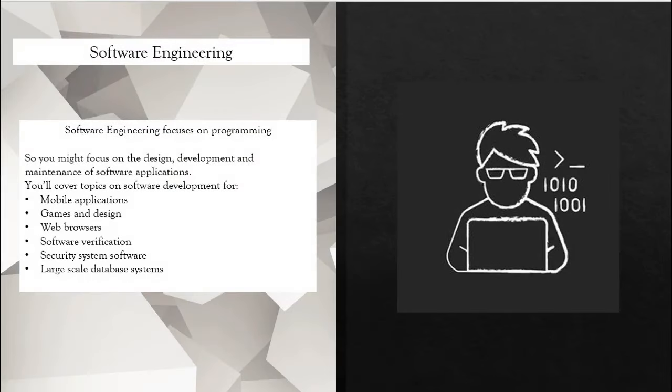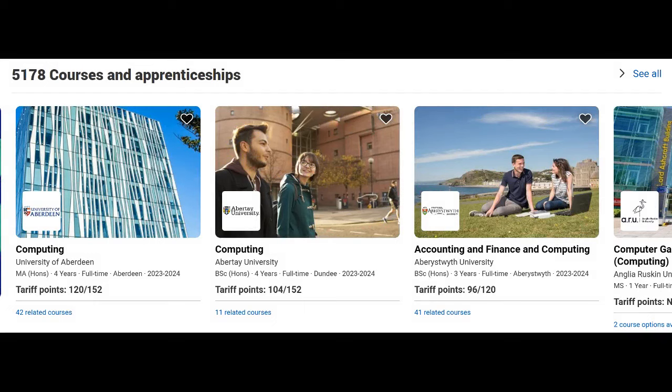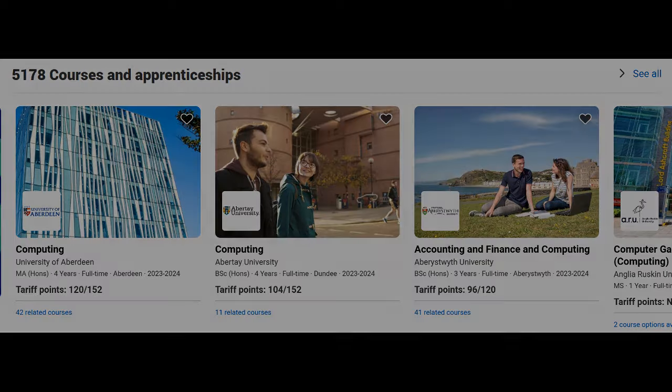Whereas software engineering, you'll focus on designing, developing and testing software applications based on user needs and expectations. So this can be things like mobile applications, system security management, software verification or even database systems. Now, the topics you cover will depend heavily on the uni you choose. So before you decide to go with computer science or software engineering, do some research into the different subjects you cover at the specific uni you applied for. Like I said before, the first year for my degree was the same regardless of if you chose computer science, software engineering or cybersecurity, but I don't know if this is the same for all unis in the UK.